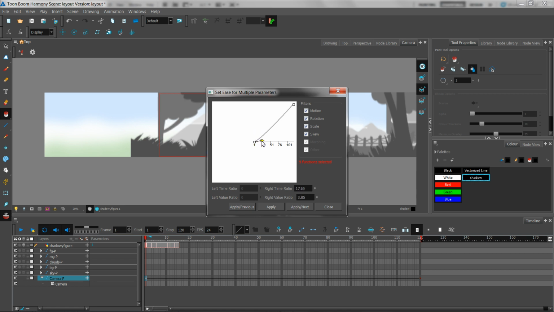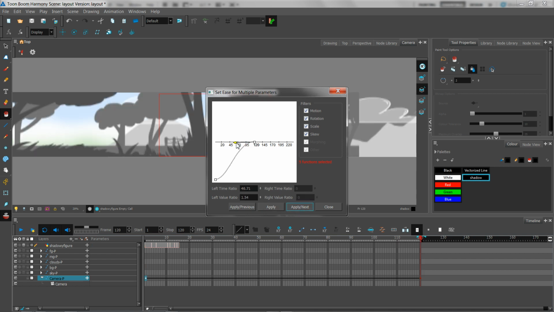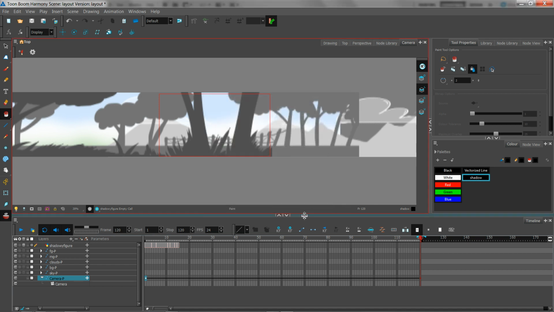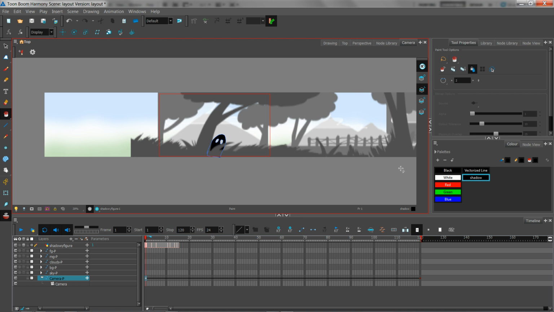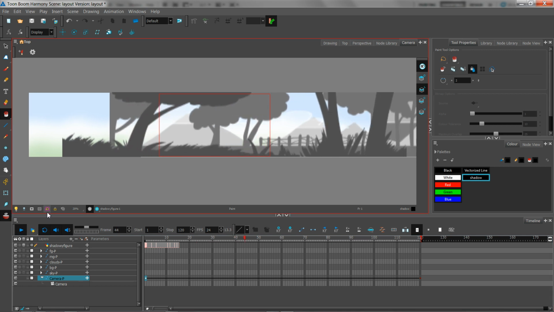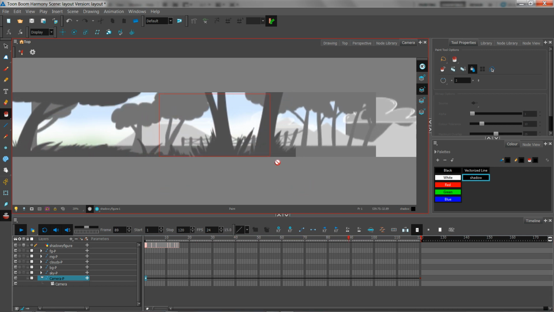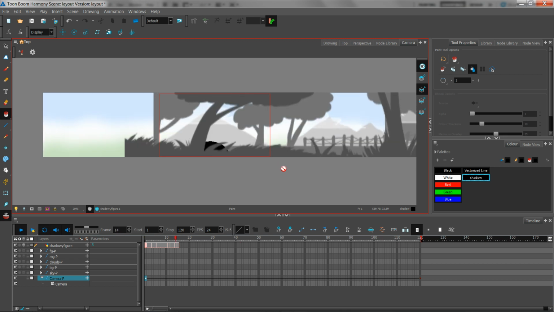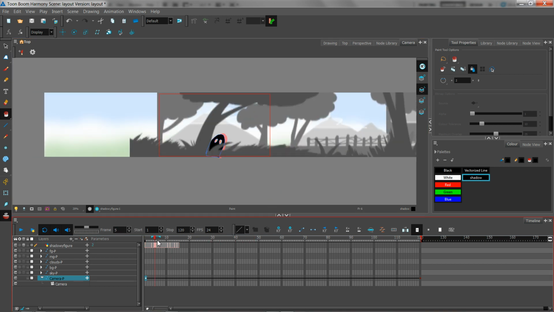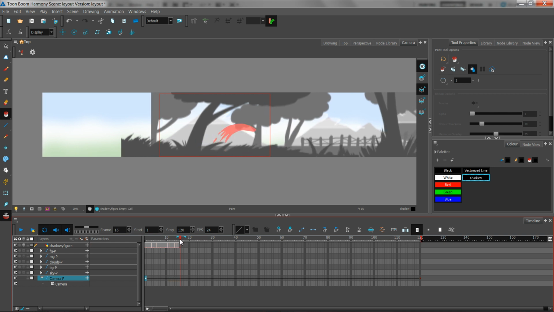So if you want to start off slow, you set it down like this first, so that it's moving across time, but the speed it's going is less. So if you carry it lower, you start off slow, and then at the end we just slow it down a bit. I choose apply, and next, apply. So what happens now is that when it starts playing, it starts off slow, speeds up a little bit, and then starts slowing itself down, like so. That is a little shadow thing jumping across.